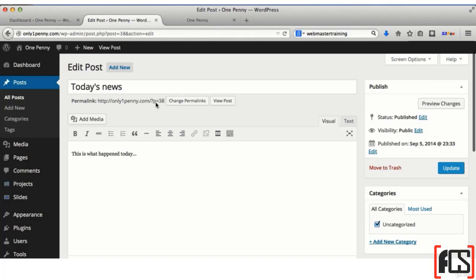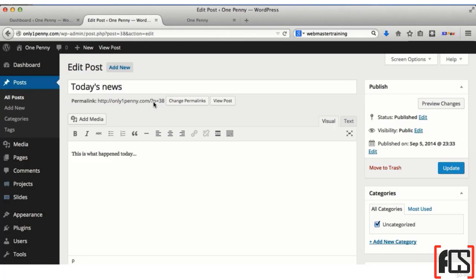Now, if you remember earlier, we created a post, and when you click on it, you see this URL next to it. It shows the URL, and then right after that, it says "p=38". This is a lot harder for people to recognize, and it's also harder for the search engines to recognize what exactly this is. And of course, that would greatly affect people sharing your content as well as people finding your content through sites like Google. So, what we want to do is simply make this much easier for people to remember and clear for the search engines to understand what this page or post is about.